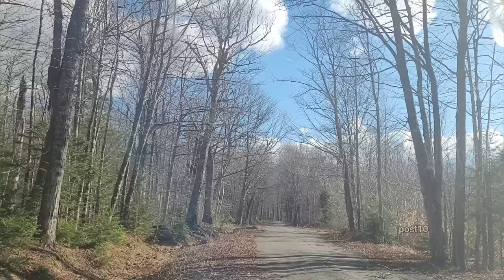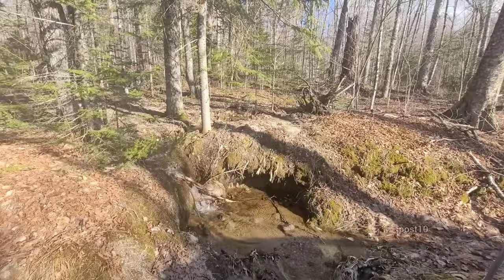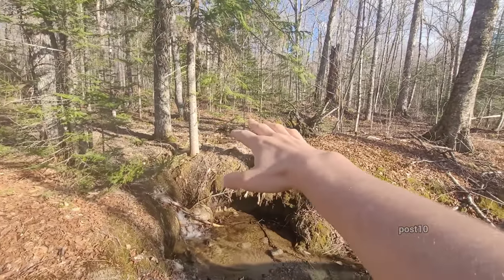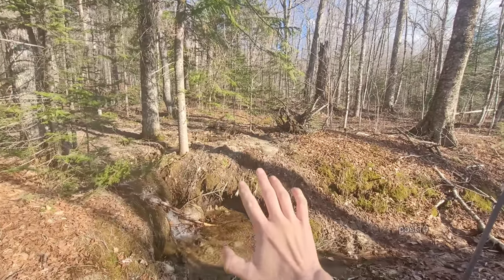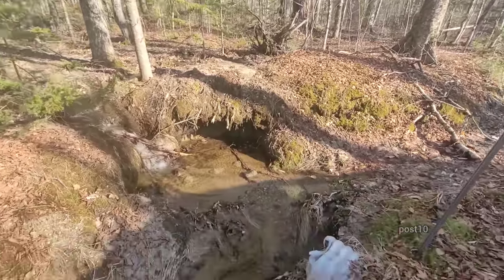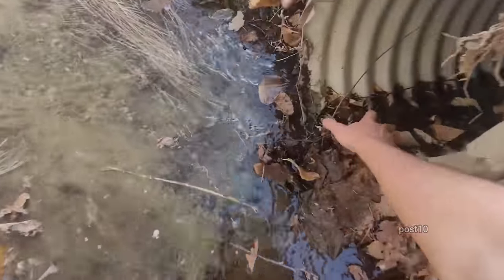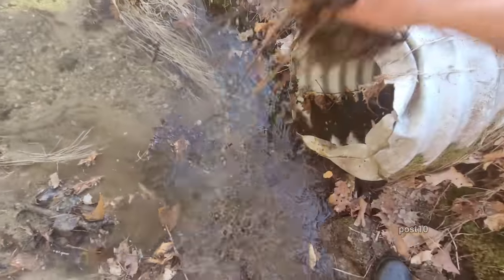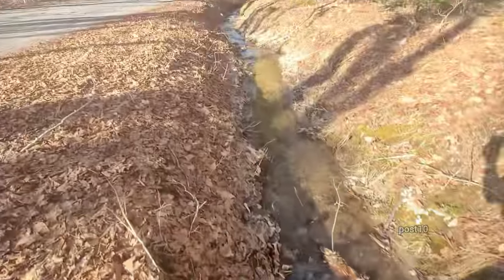I doubt we're gonna see a single other person on this road, but just for the heck of it, I put the flashers on. You see this nice little waterfall right here? You can see by the evidence this was blasting enough in the last couple days during this warm weather. Look at the evidence of it coming over this whole hill real fast. Well, it comes down to this pipe right here, which has a good amount of blockage on it. That's a good amount of its capacity cut with just that. Now, whatever can't fit through this pipe goes down the road to this other pipe.